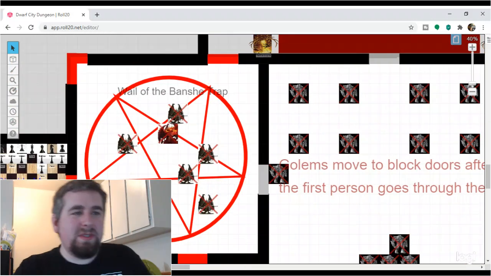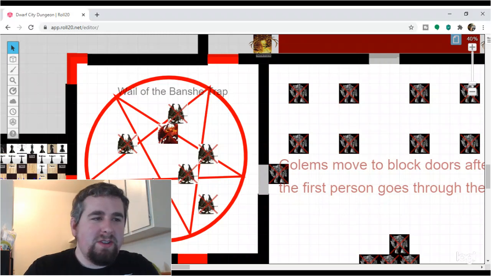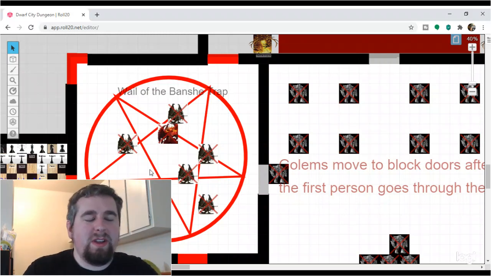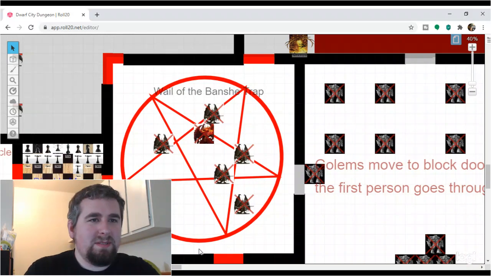Then this room was another one that they already did. It's an interesting one. So basically it's just a room with a Wail of the Banshee trap. Anytime somebody walks over one of the lines, any non-devils in the room will get hit with Wail of the Banshee that's inside the circle. So lots of that going off. Pretty nasty trap. My players are like 23rd, 24th level, so that kind of explains that.